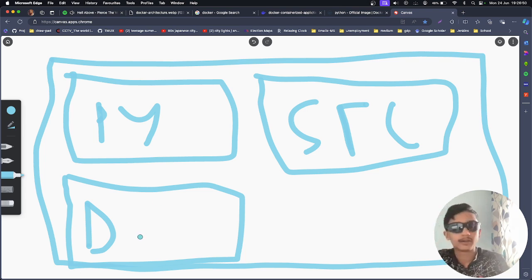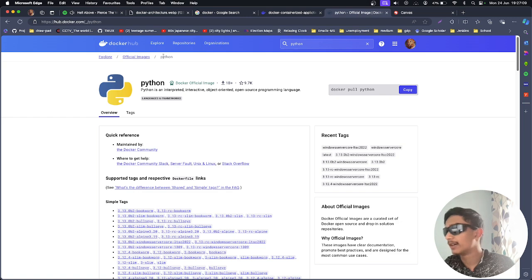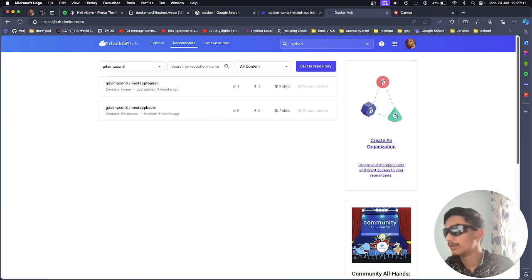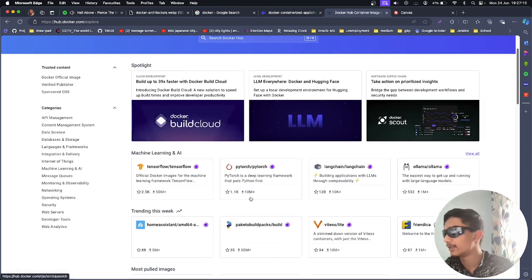So that's what an image is. It's just your application frozen into a state that can be run. All these are images on Docker Hub. Every single thing is an image.